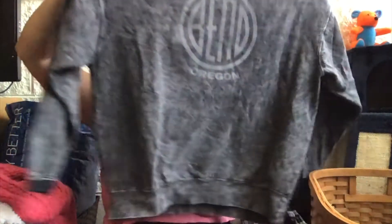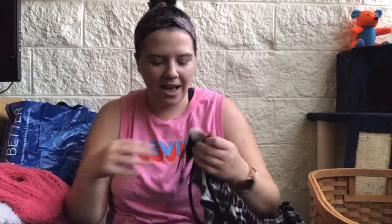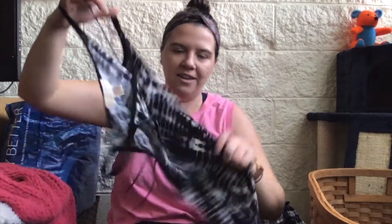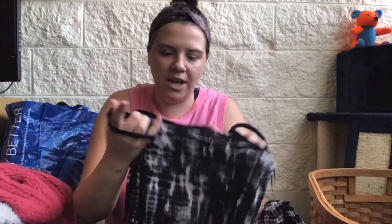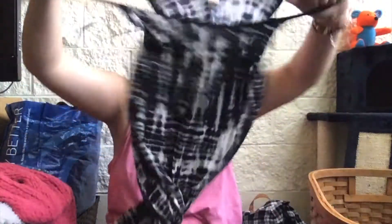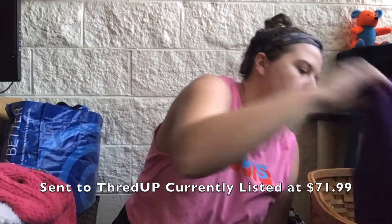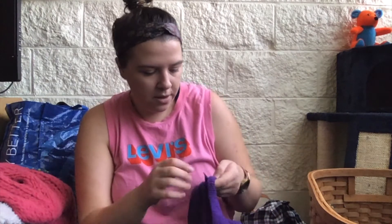This one just says 'Bend, Oregon' — close to Portland — and it's by US Vintage. It's a size large and I just love the way it looks, almost like a denim acid wash. I might keep that one. Then this Michael by Michael Kors size extra small maxi-length tie-dye looking dress — I don't like selling Michael by Michael Kors because it just doesn't do very well for me, so I'm going to send that to ThredUp.